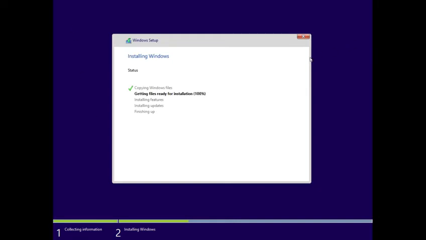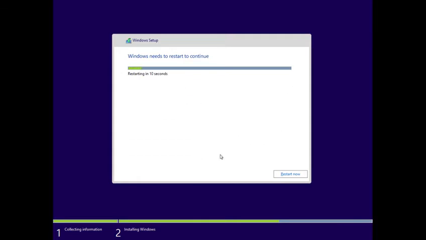Choice is good, I guess, is the consensus that we can come to. As long as they give you the choice to use the system how you want, then that is what is best. So it would be best if they let you continue using the modern interface, or so-called tablet mode as they're calling it now. So it would be nice to see if tablet mode is available in this evaluation build. That's unclear to me so far. So I'll be looking forward to see if you can go into tablet mode and still use the modern interface like you could in Windows 8.